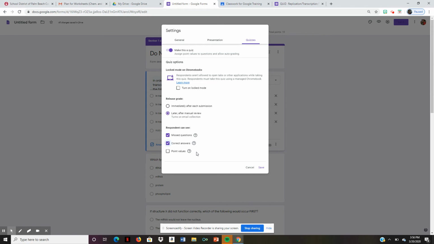And it's not necessarily me hovering over them. I don't have to wonder if they read my comments on a written assessment or anything like that. It's automatic. They want to know what they got right, what they got wrong. They're already invested into it. And it's immediate. So that feedback, that immediate feedback is amazing.